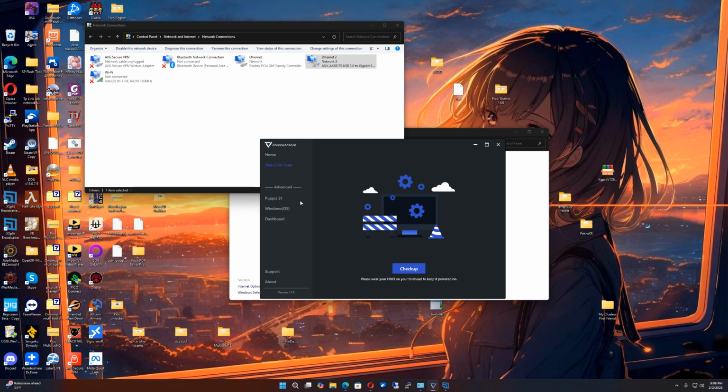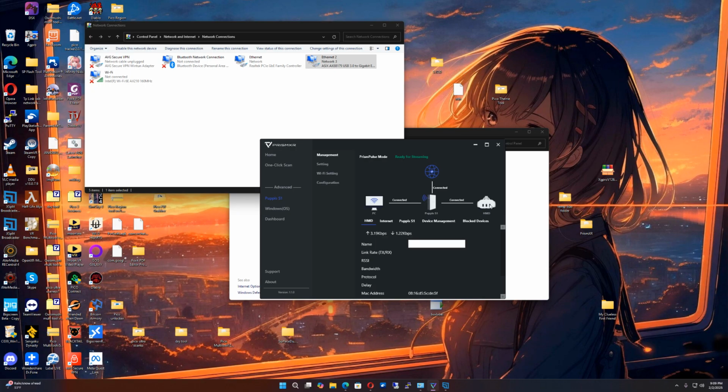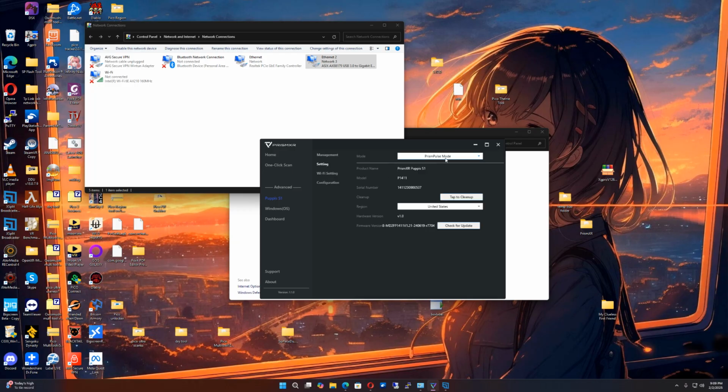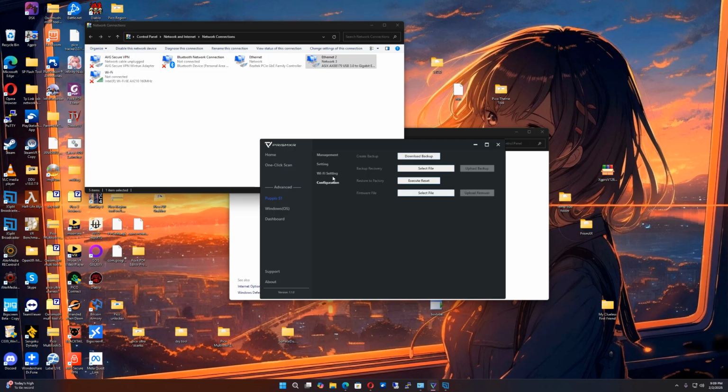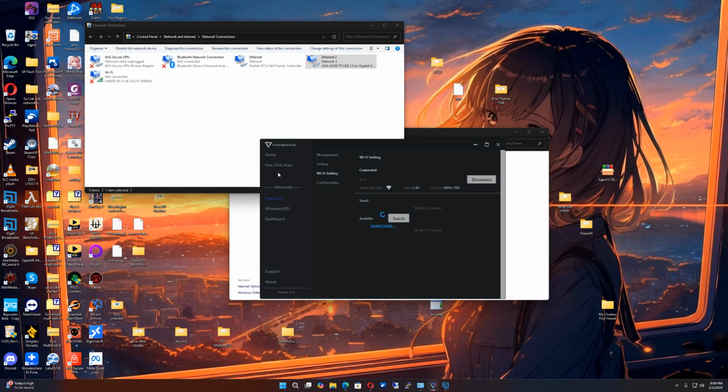You can do a one-click scan. Please make sure that it's connected. There's the headset. It can say that it's connected to the headset. You can do internet, all this stuff, AX protocols, local networks, device management. You can do settings. You can check for updates. You can configure your Wi-Fi. You can make this device connect to Wi-Fi too, which I think I did. If you enable Wi-Fi, there I have it set up.